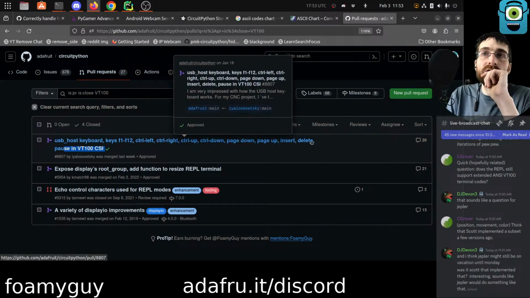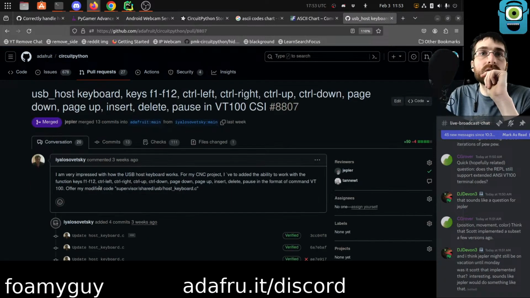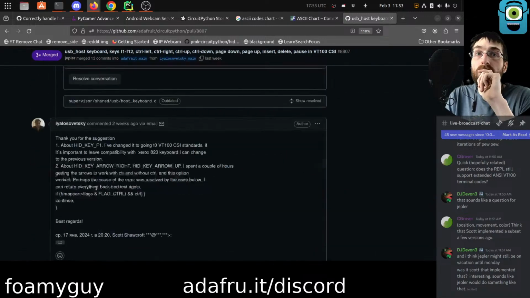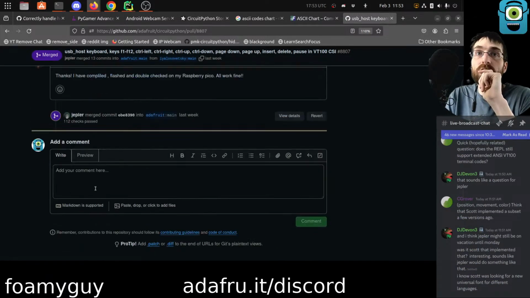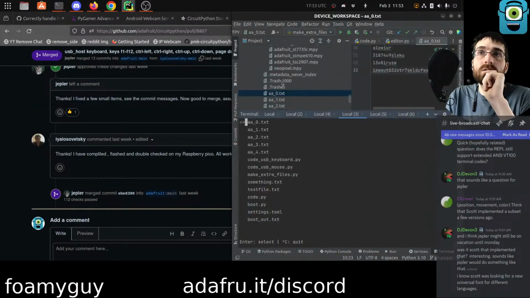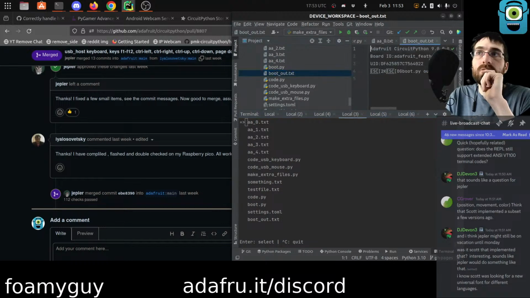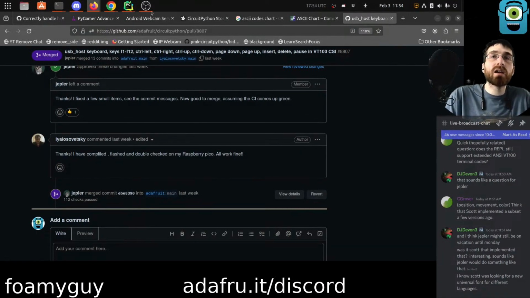That's talking about insert. That's talking about delete. I wonder if that's what we need to make the delete key work. It might be merged, though. So I mean, it is merged last week. I'm on beta 0, which is 127, which is also last week. So it really depends if that was in before the beta or not. I don't know.